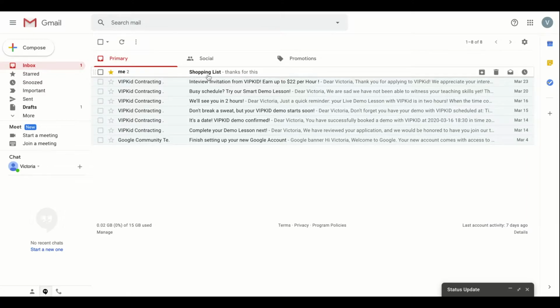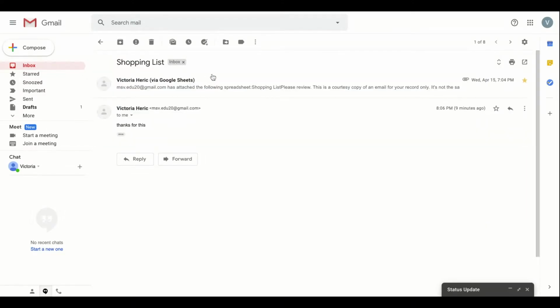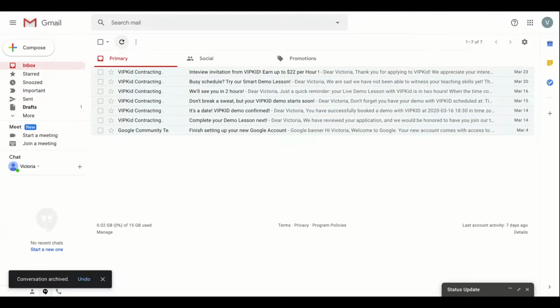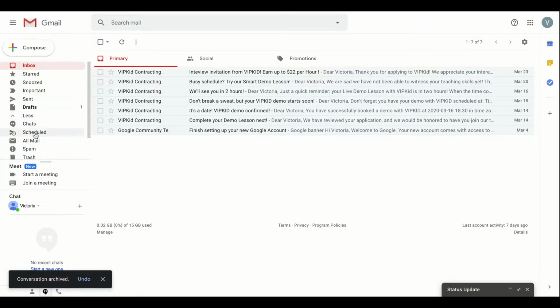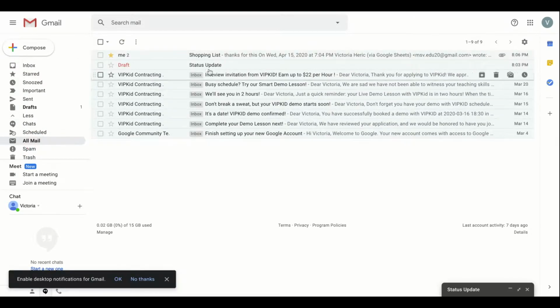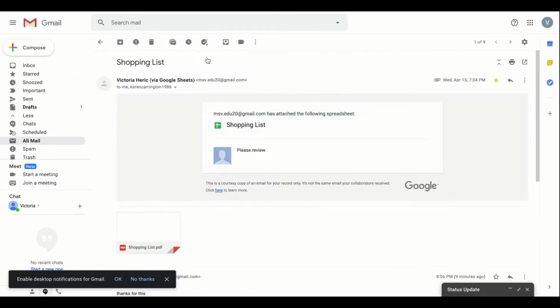Back here at our Gmail inbox, let's talk for a moment about the archive button, because that can be confusing. I'll archive my email, and now I can see it is no longer in the main inbox. If I jump back down to All Mail, now I can see all of my mail, including my archived email. Those that are still remaining inside of my inbox have a label appearing next to them.